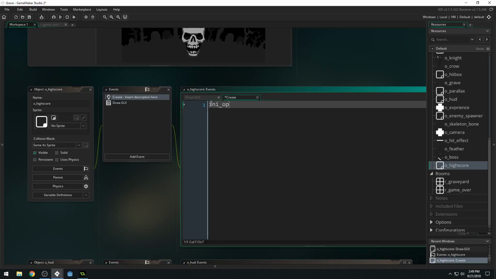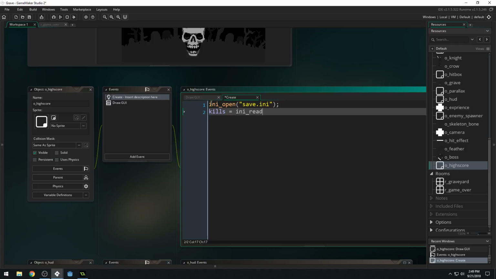So ini open, same name, save.ini, and then we'll say kills equals ini read real. Our section is going to be scores, our key is going to be kills, and our default is going to be 0. So if we can't find anything, then it will just be 0.